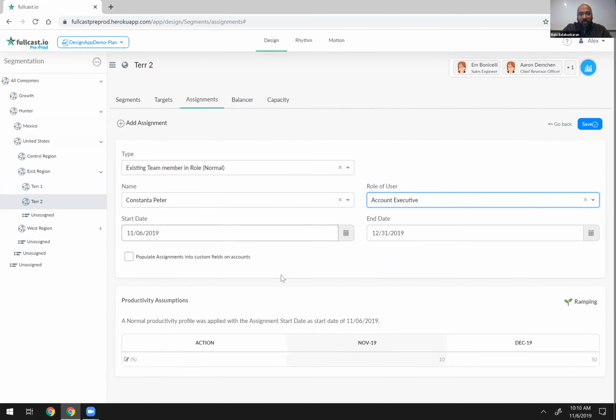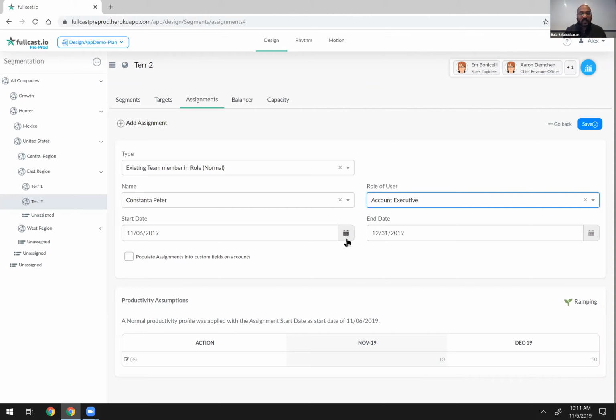And the other portion below here, which is very important from a tracking and auditing perspective, is the effective dating of that relationship, right? So for all assignments, there is a start date and an end date. In this case, the end date is defaulted to the end of the fiscal period, and the start date is defaulted to today's date. But the idea here is that this effective dating allows us to maintain a record of who was assigned in what role, when, as it relates to territory number 2.